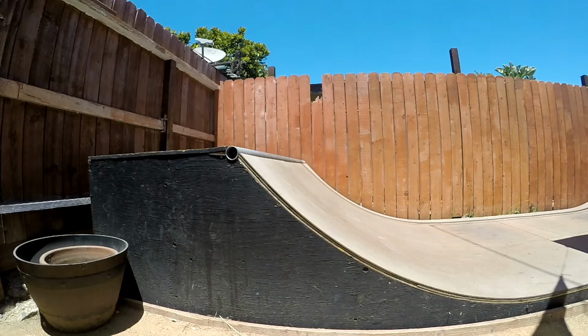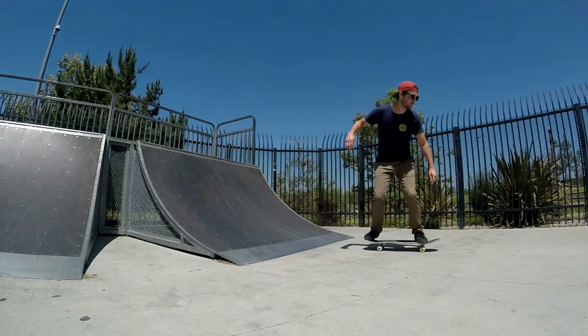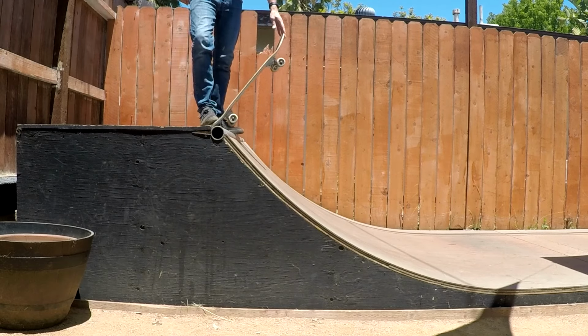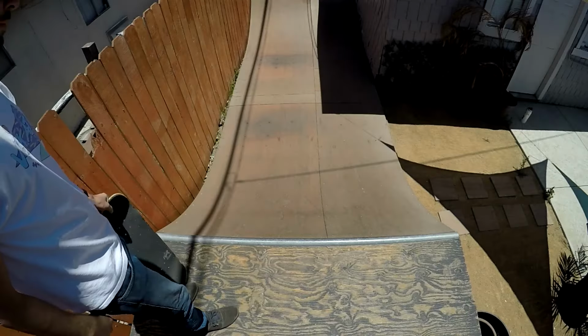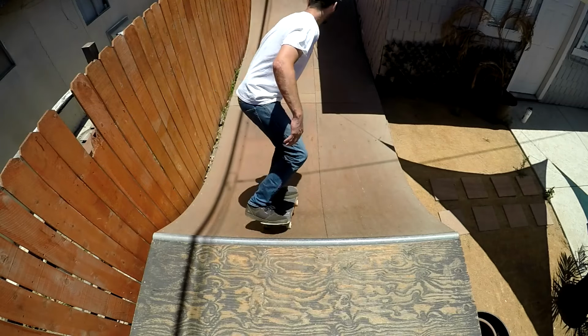So we've done everything basically starting at the bottom of the ramp and pushing towards the transition, but I want to briefly talk about dropping in. I've already made a video about this, which I'll put a link to, but I needed to mention it because it really is one of the most fundamental things you can do when skating transition. Once you've gotten more comfortable, this is going to be the main way that you enter into transition or a half pipe or a bowl or whatever it might be. And so even though it can be really scary to learn at first, it's definitely one of the most important things to learn.